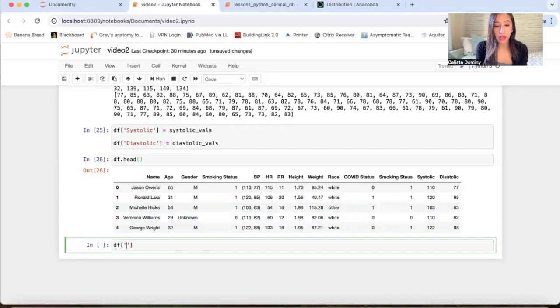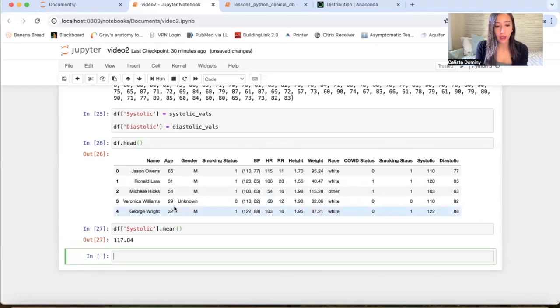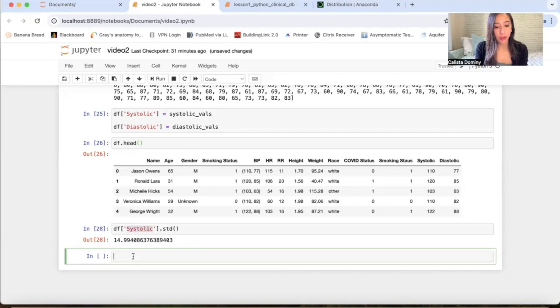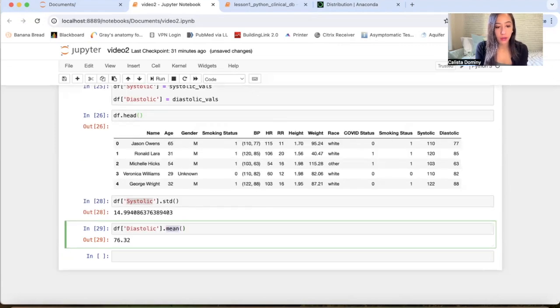So if we call data frame systolic, and let's say we want to get the mean, we can just do this. It has a dot mean function. We can do that with a standard deviation as well. And then, we can do the same thing with diastolic. And for standard deviation as well.